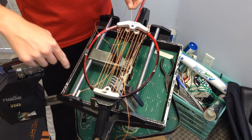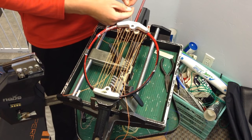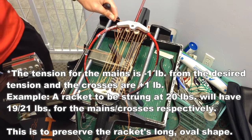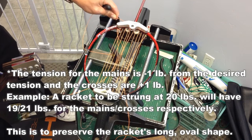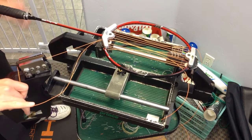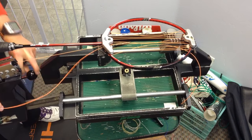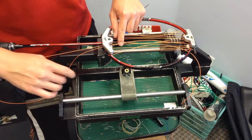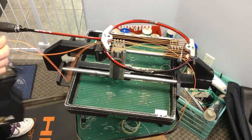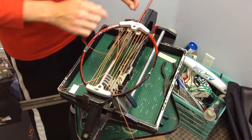Clamp here and work this way. I'll pull on this string with a certain tension — for this racket I'm going to use 22 pounds. Set the machine to the right tension. Put the racket string into the channel here and pull it back until the string we just pulled has the correct tension. Do a double-check that this string does have the tension. Sounds good.